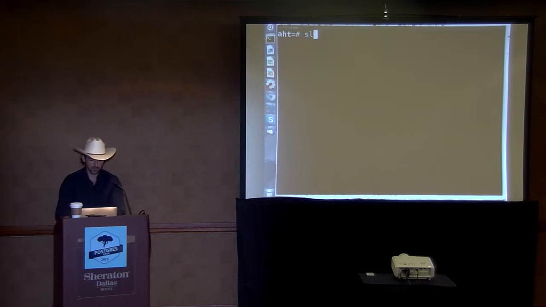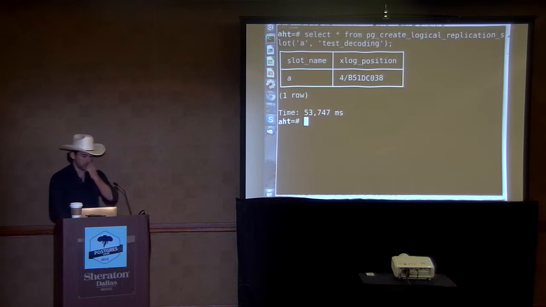In order to do that, as I was saying, we just need to call the function pg_create_logical_replication_slot. Names are a little bit long sometimes. We give a name to the slot, let's say A. I'm not very original with names. And we specify the plugin. In this case, I'm going to use test_decoding, the one that comes with the contrib module. And then we create the slot. So now that we have created the slot, we can start streaming the changes. Well, not streaming in this case, because we're using the SQL interface and it's poll mode, but it can basically poll for changes. So let's do that.